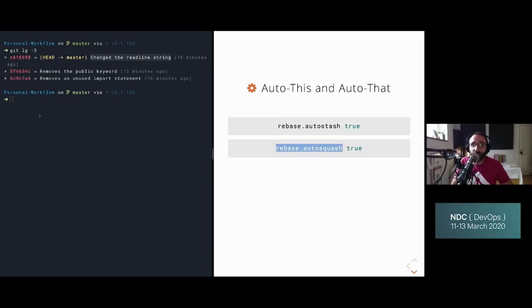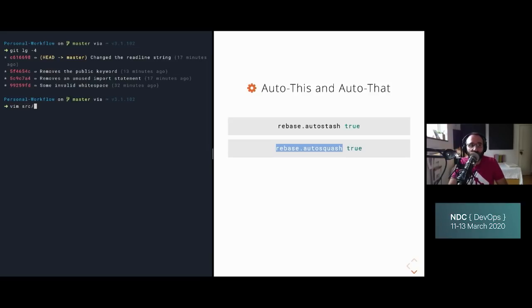Autosquash, this one is interesting. Let's say that you are working on your changes and then you realize that a few commits ago, you should have included another change. For example, let's say that in this one, I wanted to do something else, but I've already made 2 commits afterwards, so I can't easily amend it.